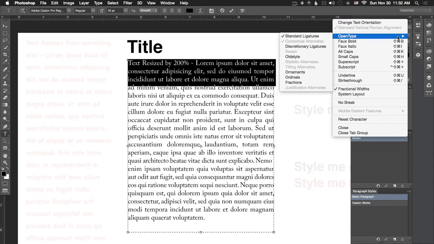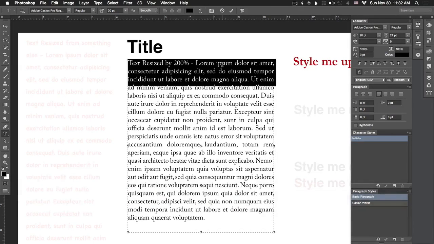OpenType is one that's actually pretty interesting. OpenType is a standard that I believe was introduced in the year 2000. And it continues to hold so much potential, but there's such a bad interface for accessing it. You couldn't even access OpenType until a couple of versions of Photoshop before that. It's not used nearly well enough.